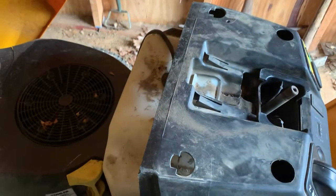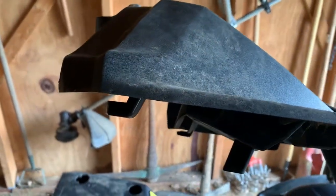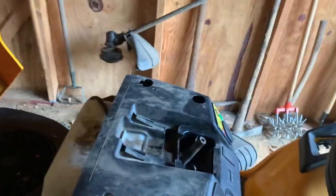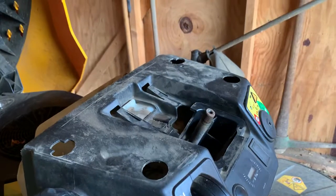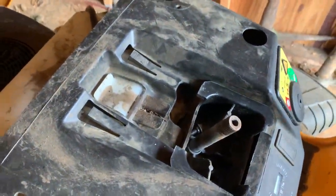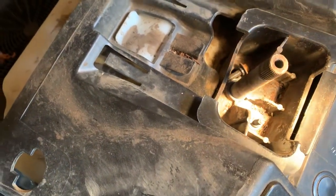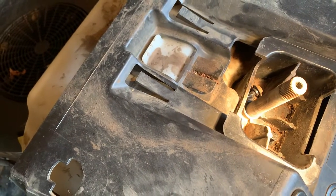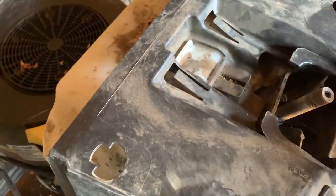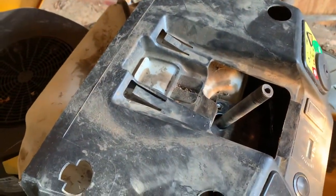Once you get it up, you can see there's 4 holes there, 2 on each side, that match up with the clips here. And that is what was holding it in. Once you pull that back, set that out of the way. Next part is 2 bolts that are inside here. I'll grab a light so you can see better. And I've already taken those out as you see. And there's 2 bolts that you're going to pull out of that cup underneath the steering wheel. Once you do that, just carefully pull that, get that up, get out of the way, set that aside.